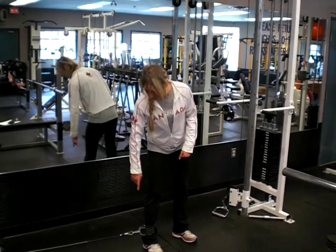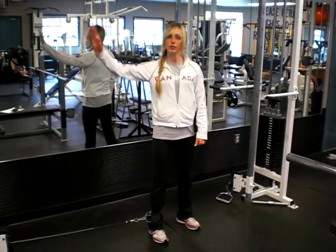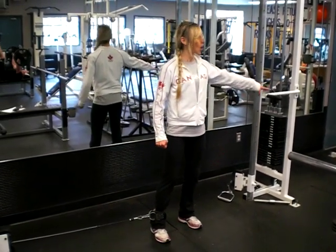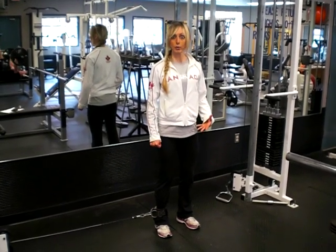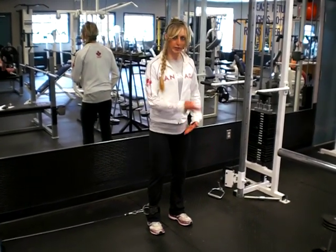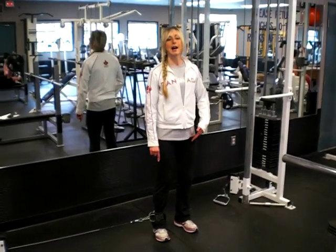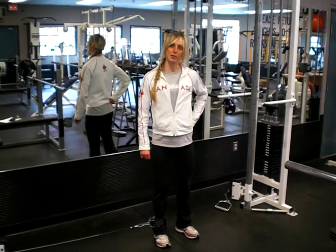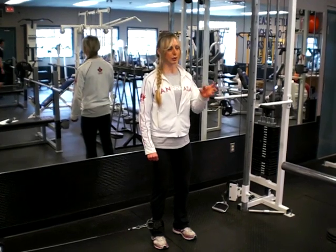What we're going to do is grab the ankle strap and strap it on your ankle. You can do this in any sort of cable rack, and then you'll grab the opposite handle — you just want to make sure that you get a full range of motion. This is an exercise that you are going to feel mostly in the groin of the leg that is strapped in. You may feel it slightly in your stabilizing leg as well, kind of right up in the glute region, and that is normal because that's the muscle used for stabilization.